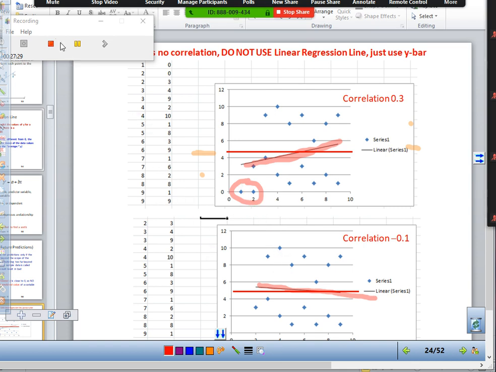Obviously you shouldn't put much stock in any of these lines if your data is not correlated. So here we would have had a correlation close to 0, so it's not a line, which means that you should just use this straight up down, this average here, this red line instead. You should just use the average. That's your best guess.